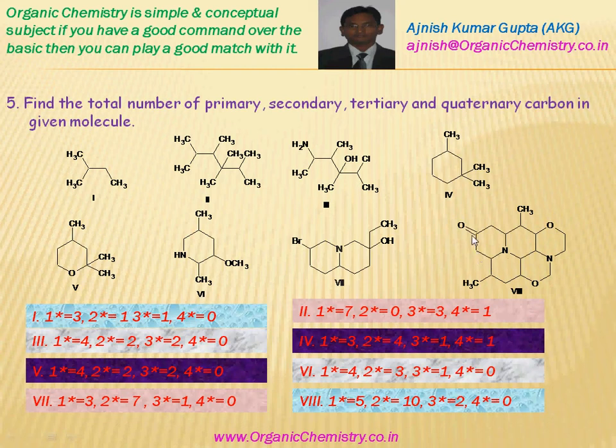This one is attached to two carbon, secondary. This is attached to two carbon, secondary. Again attached to two carbon, secondary. This one attached to two carbon, secondary. Tertiary. Here carbon is attached to two carbon. It is secondary. In which carbon is attached to one and two carbon. It is also secondary. This carbon is attached to two carbon. It is also secondary.